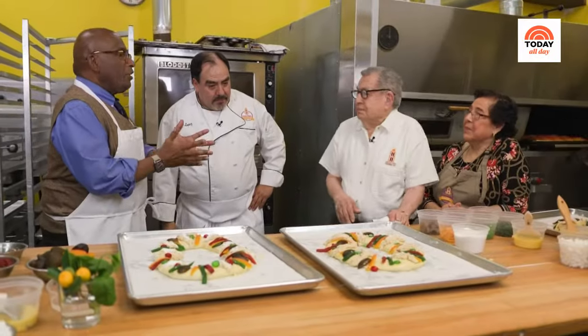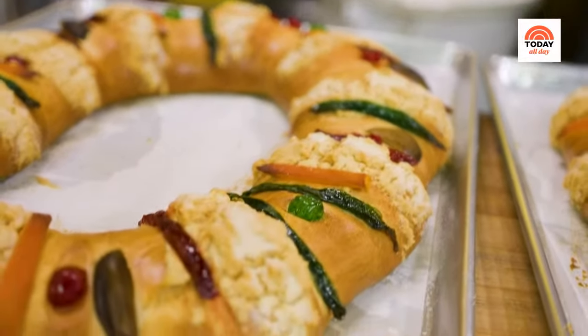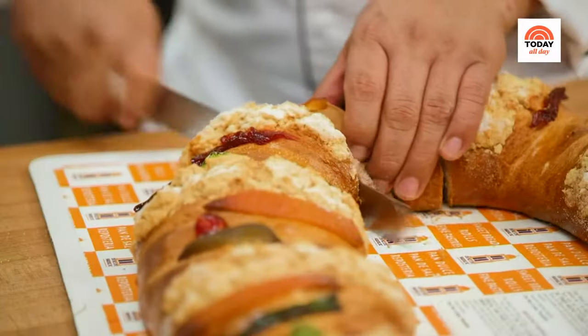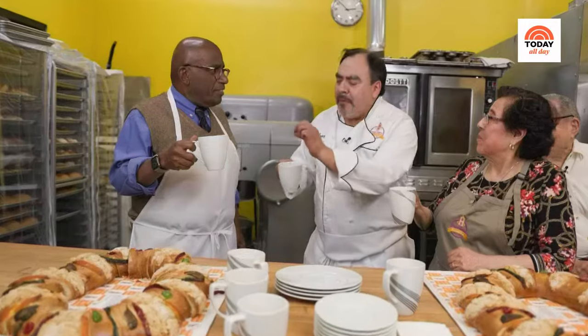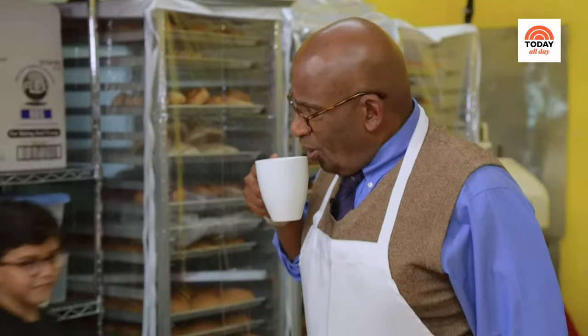If I can ask your mom, what does it mean to pass this tradition on? For her, it is very proud to pass it to the next generation. Oh, well, it's obviously in good hands. And I mean many hands. And I believe you've got a few other family members you want to bring? Yes, various, one or two small? Family. Just a couple? Come in, guys.